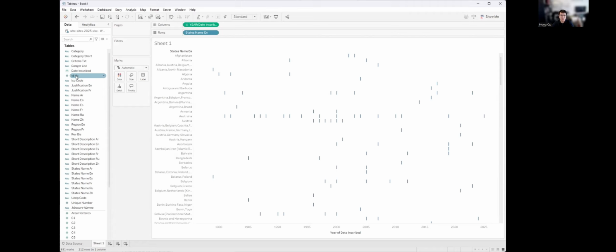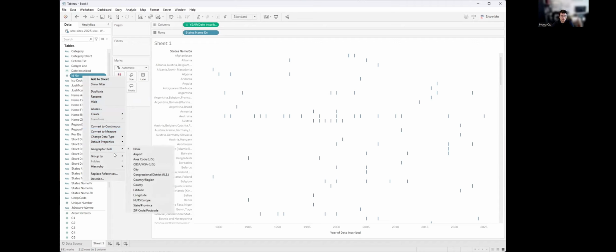You can drag this into here, but it's going to be very messy. If you drag the ID into here, it's not really going to work. Let's actually undo that. Let's create a count of this.